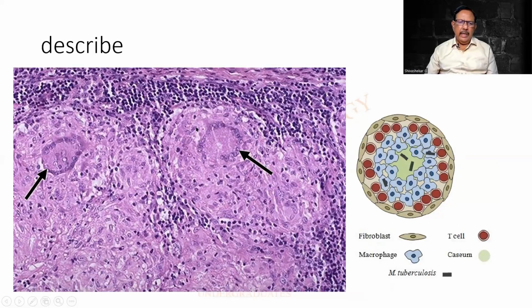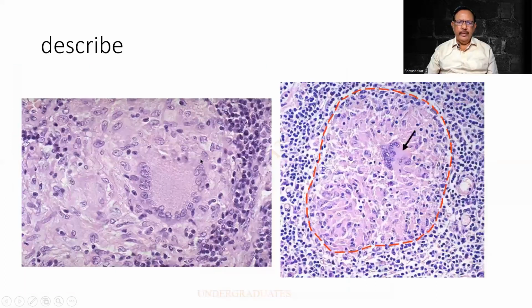For example, I am able to see multiple pale cells and they are having pale nuclei over here. The distance between the nuclei is the size of the adjacent cells. And this is the Langerhans type of giant cell with a necklace or a horseshoe pattern of nuclei. And these are the lymphocytes in the periphery. Look at this again. So the epithelioid cells, Langerhans giant cell, the lymphocytes. It is very well demarcated and explained.